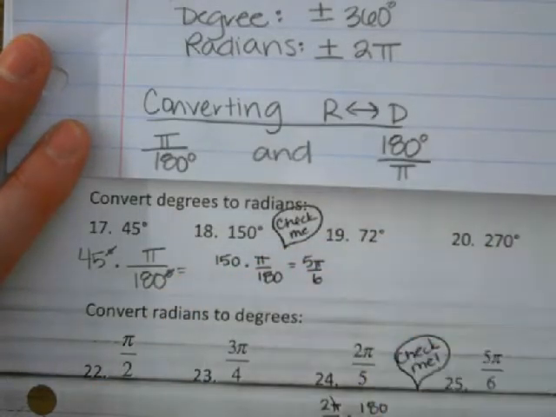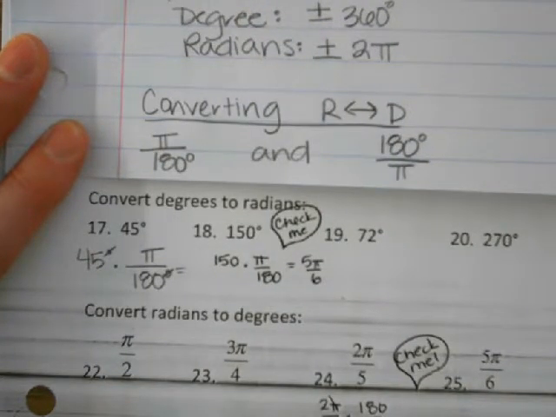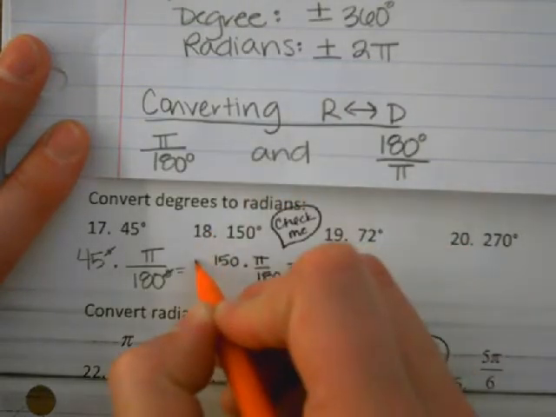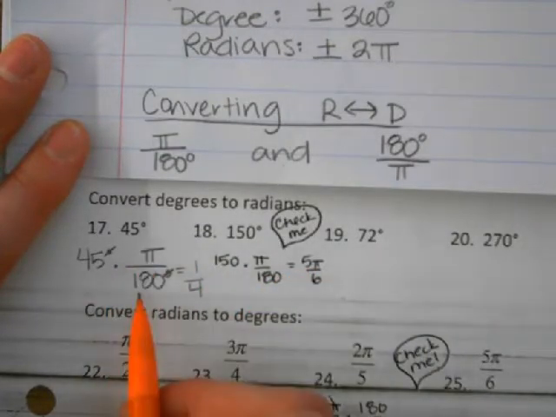0.25, and we're going to take that decimal and turn it into a fraction. You guys remember how to do that? You might have 1/4 memorized, or you can hit the math button, and option 1 says frac, and it will take whatever decimal you have and turn it into a fraction. So we typed in 45 multiplied by 1 divided by 180, and we got 0.25, which we know is 1/4.